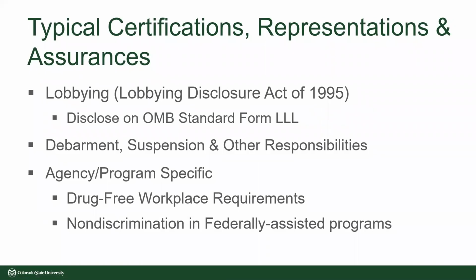Okay, and then finally, non-discrimination. This is based on the Civil Rights Act of 1964 that says no person in the U.S. on the grounds of race, color, national origin should be excluded from participating in a federal program and receiving federal assistance. So if you are somebody who is an authorized organizational representative and you have the authority to sign proposals or to sign awards and enter your institution into a contractual arrangement, you should definitely be aware of all of these different types of assurances that we attest to in SAM.gov. And also a lot of times these are written on the cover page of the grant that we're submitting, or of the proposal we're submitting, or of the contract that we're signing.